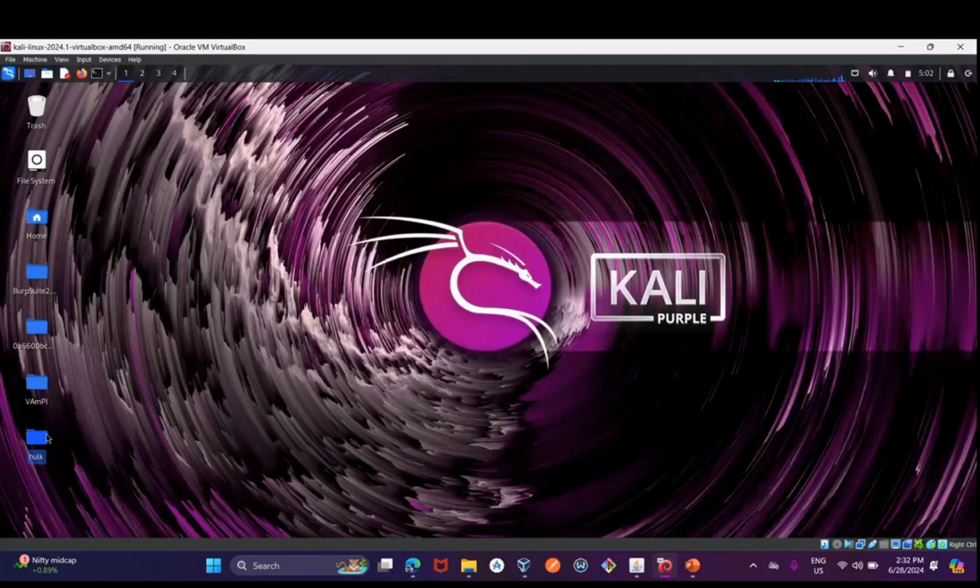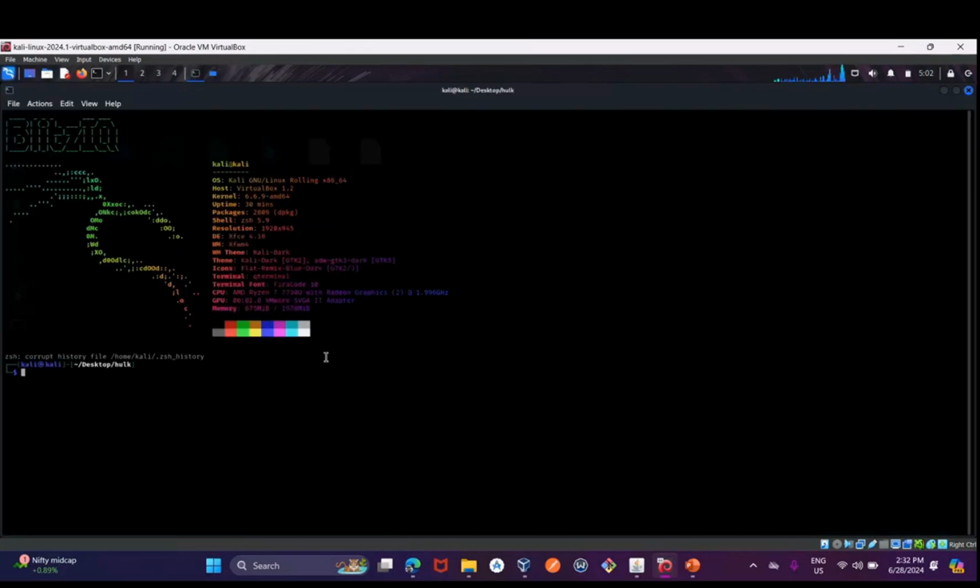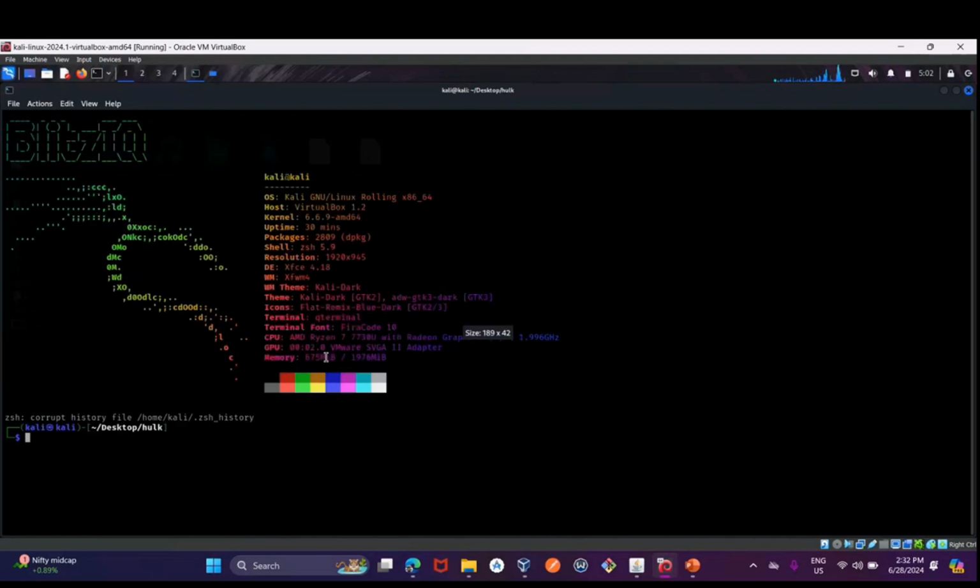So how will I use it? Sudo go run, and then open a terminal.